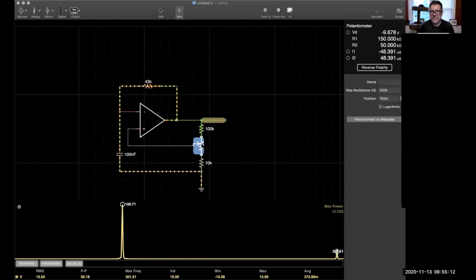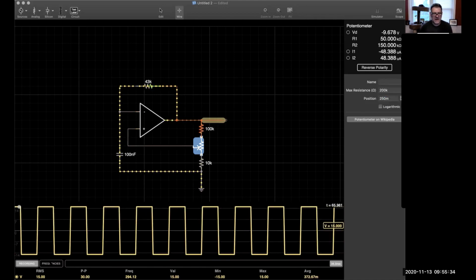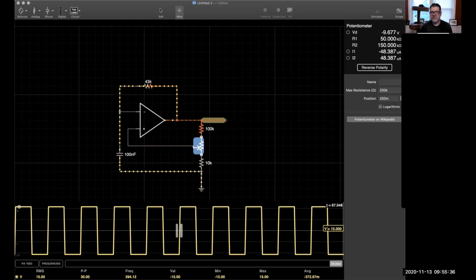Now, if I go into this potentiometer and change it, I'm going to rack the potentiometer down to the 1/4 position, 250, and I see that the frequency of the thing is now 294 hertz. So what the potentiometer is, a knob that allows me to adjust the frequency of this very excellent square wave oscillator. And it shows me a lovely, lovely square wave. Tremendous. Op-amp as a multivibrator circuit.